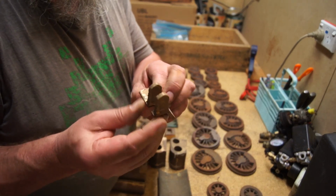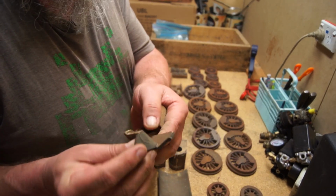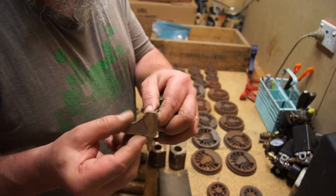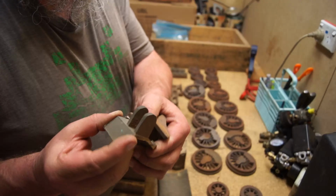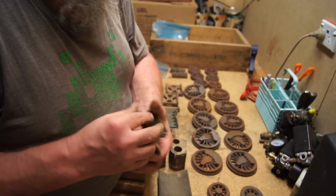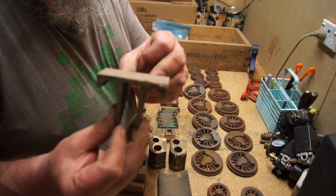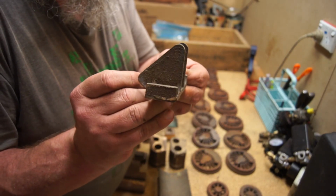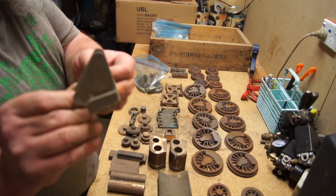But we've got heaps of parts, brackets for the motion works. These are all gunmetal. Some of these are going to take some complicated setups to machine them and get them all machined right. I did work out what that was, but it's that long ago since I went through the plans and worked it all out that I've forgotten.